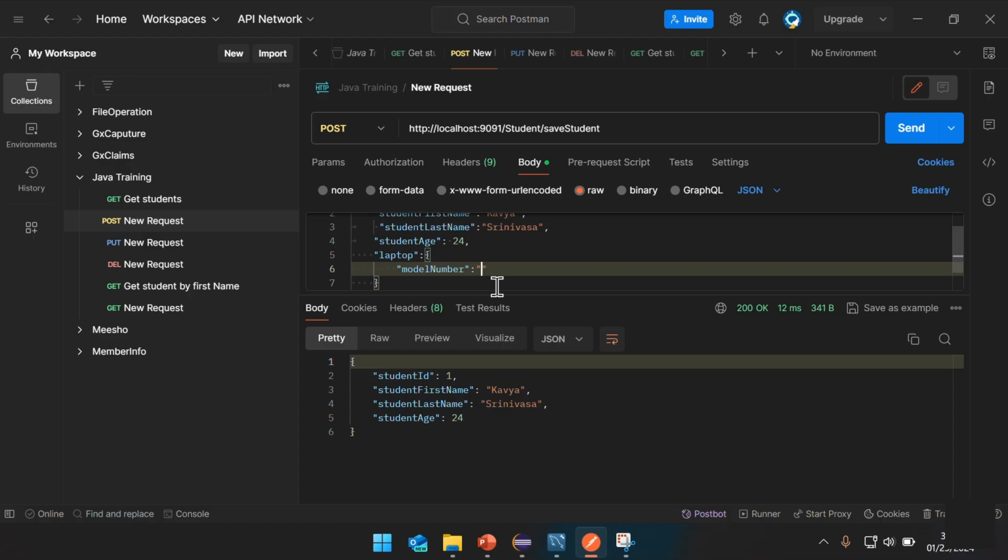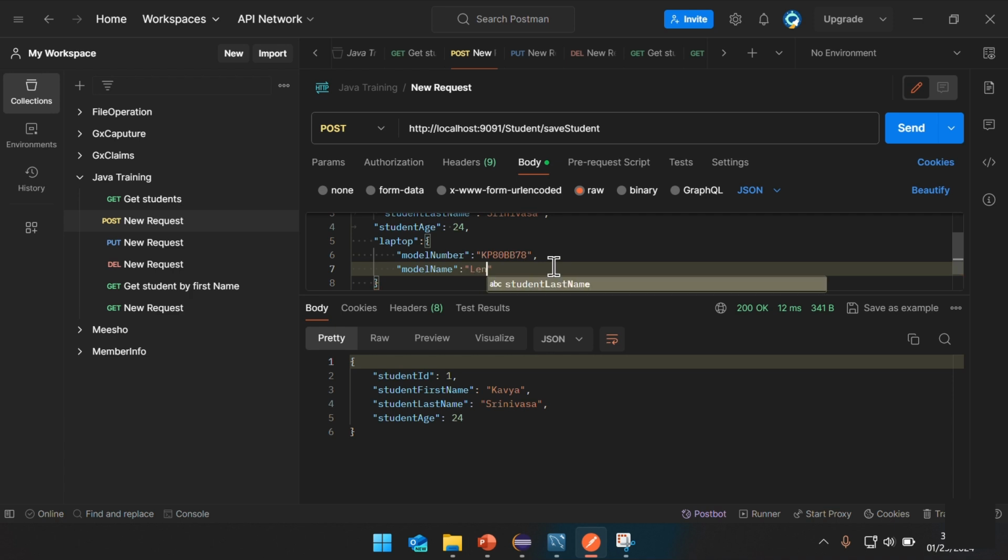Model number can be any, CK B08 BH78, some number, and model name Lenovo ThinkPad. So we'll send the request.